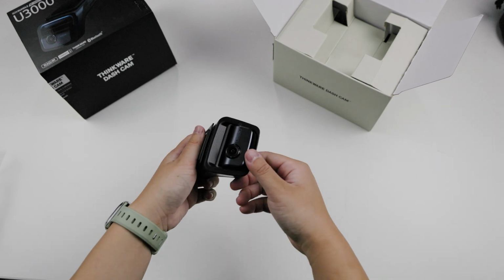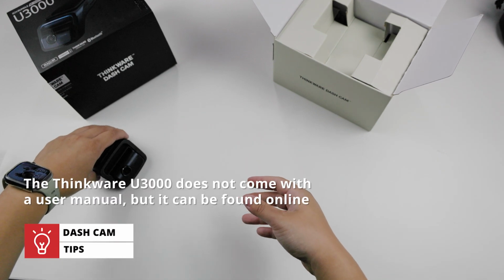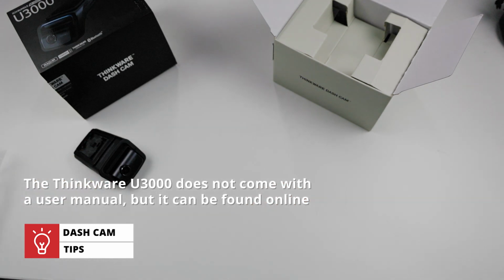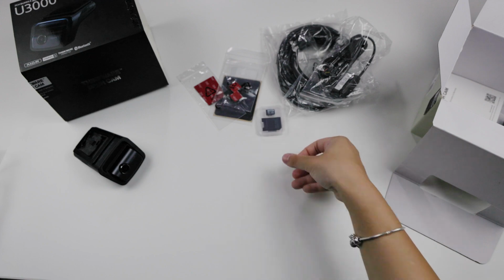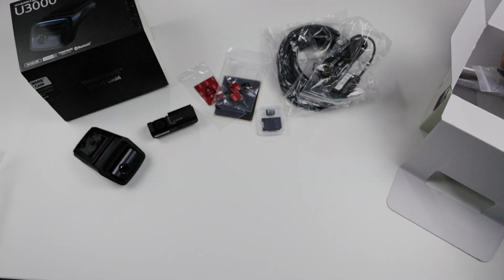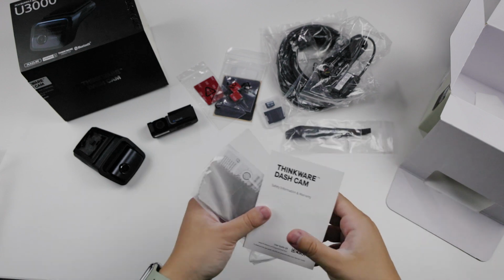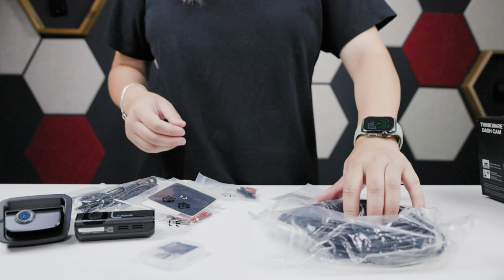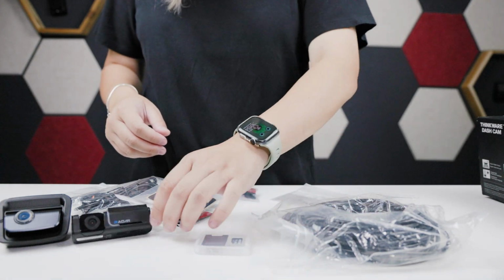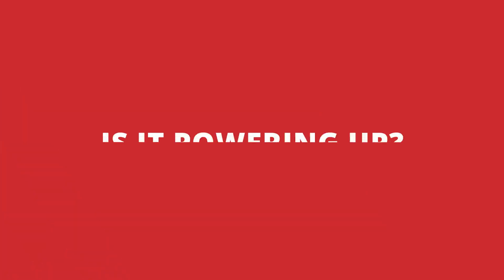In the box, whatever brand your dashcam is, it must have a user manual where you can also double check the list of items that come standard in the box. Mounts, adhesives, power cables, MicroSD cards, and secondary cameras for dual and triple channel dashcams. Most commonly, the accessories are stored at the bottom of the box, so make sure you pull all the tabs to find everything and shake it out if need be. If you think your package is complete, then you're all set to test the unit itself.